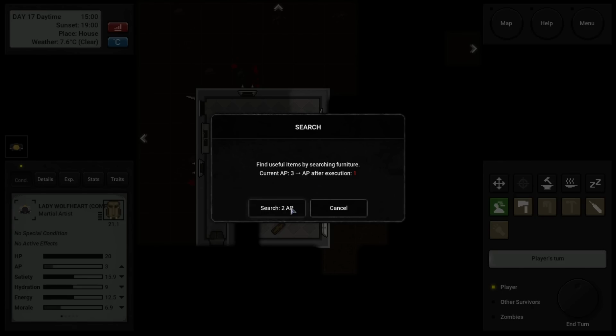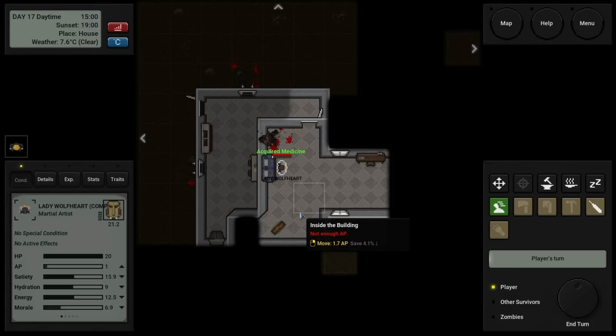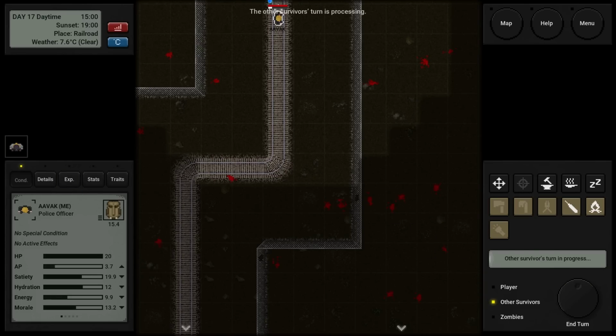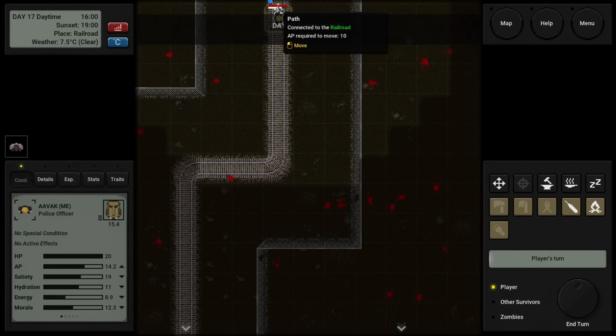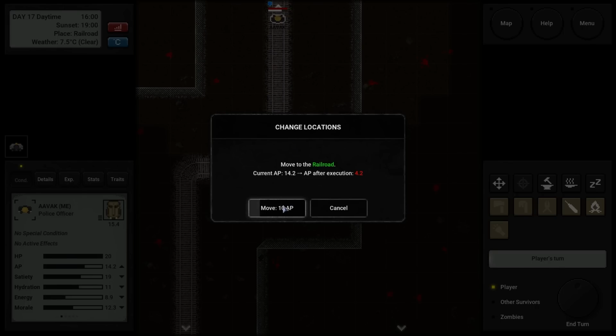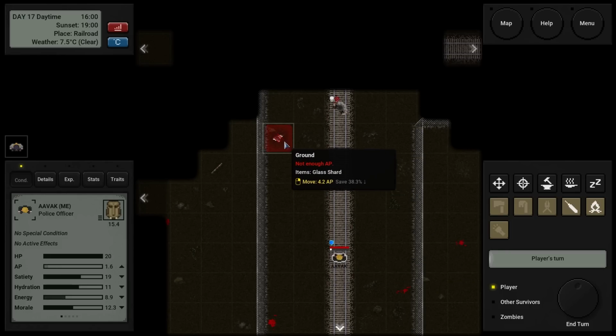And we also want to search it. Never know what you'll find in a couch. Some medicine, fair enough. Okay then. Aavak, let's move. Only 4.2 left. This is quite a narrow area. Night is right around the corner.